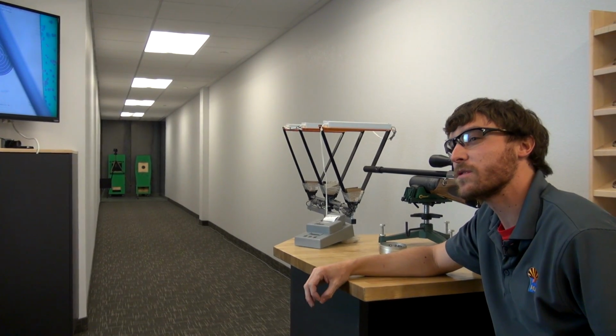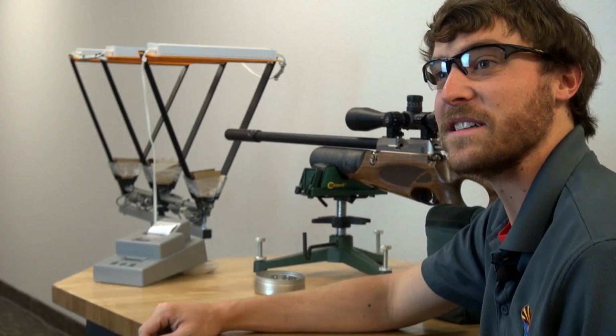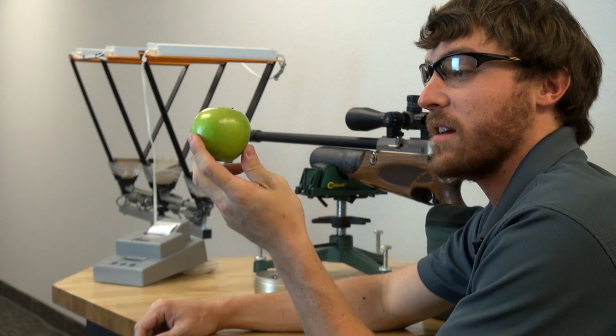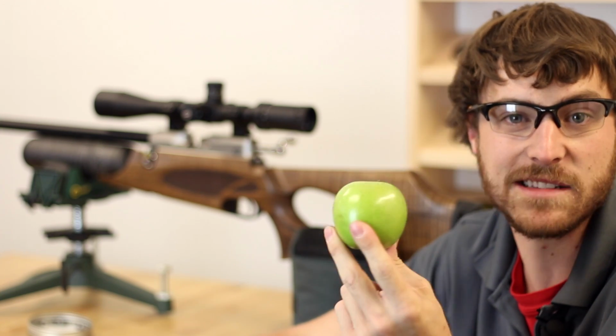So we've seen numbers and we've seen accuracy. What we're gonna do now is we've got some responsive targets. We're gonna try and give you just a visual idea of what kind of energy this gun is carrying with it. So what we're gonna be shooting at today is a Granny Smith apple. Not very big, but we're gonna see what kind of effect a .30 caliber pellet has on something like this.